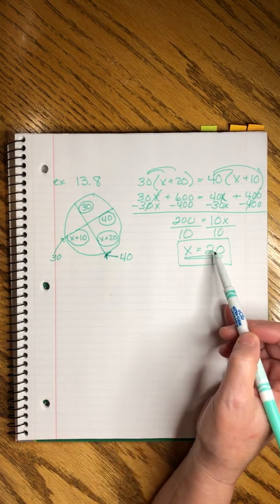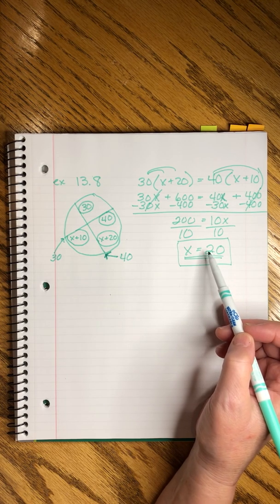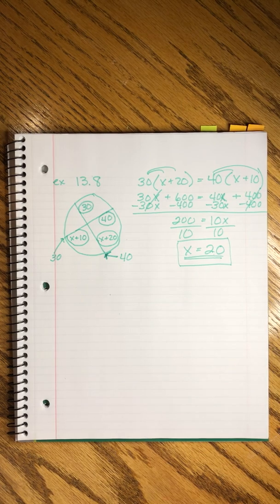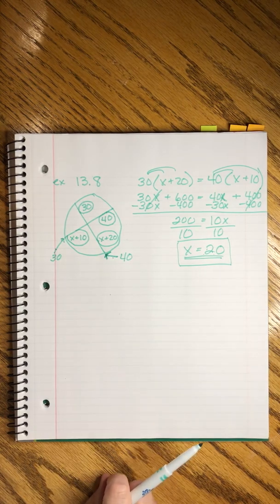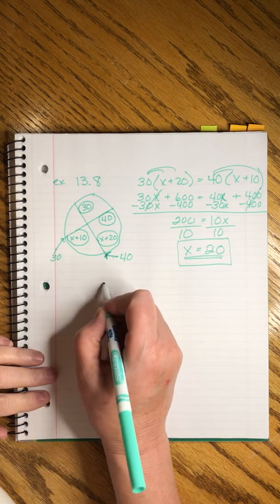It's the answer John wants. Let me just double check and make sure. Yeah, he says find x. That's all he asks of us. So that's fine, but it's important that you understand the difference between an algebraic value and a geometric value and provide the right answer. All right, more proving. Moving on to, I hate to even say the name of this. Let me draw you a picture.